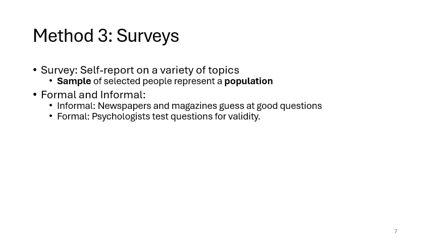But formal surveys, like a questionnaire measuring your personality trait or your intelligence, the questions would be very carefully considered and tested to make sure that they're valid, that they're measuring what they should measure. This is put up here as an example of an informal survey, and I put it here because you can imagine that if you had to answer questions about your sex life, that you might run into some problems.